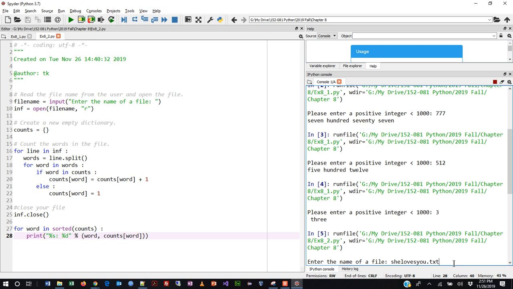shelovesyou.txt. Now, if I was smart, and I realize we've already learned this concept, I could set up an exception handler or an if statement just in case it didn't find the file, right? Remember all that stuff? And if you're a really good programmer, you would totally do that every time. I'm just cutting to the quick and getting it to happen. It didn't tell me to put that stuff in, so I'm not putting it in. But if I was really writing a program, I would absolutely put that stuff in.